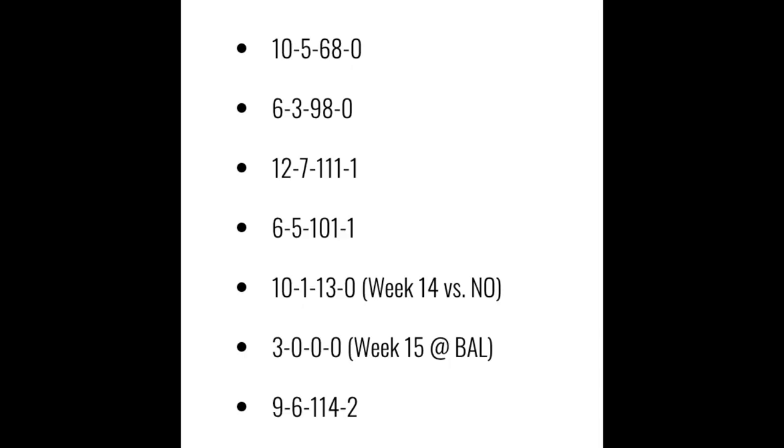There have been 7 games in which Godwin got to operate as the clear wide receiver two or as the top dog, the alpha in this Bucs offense, when one of those two guys missed time. We see here as the stat lines, most of them are very, very good. He went over 100 receiving yards in three of them. He had 10 targets in another one, three for 98 in another one, so almost a fourth game of 100 receiving yards. So a lot of explosion games.